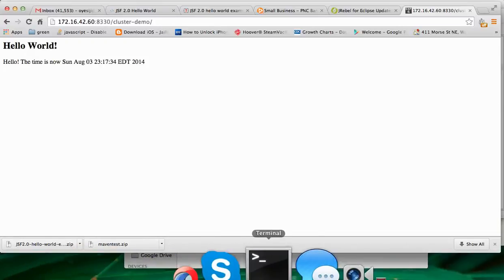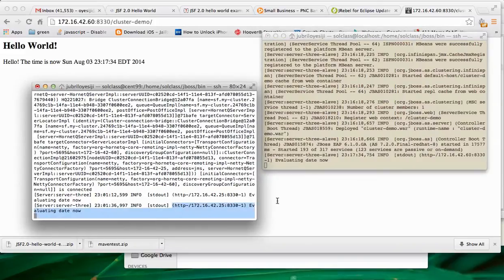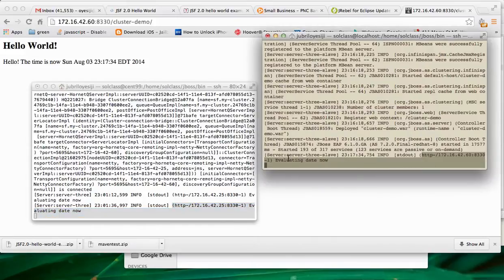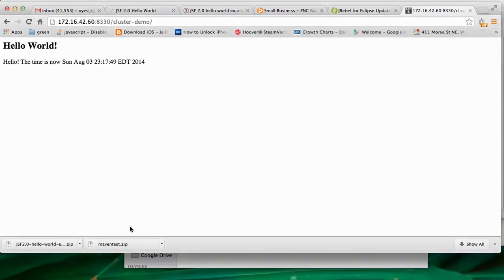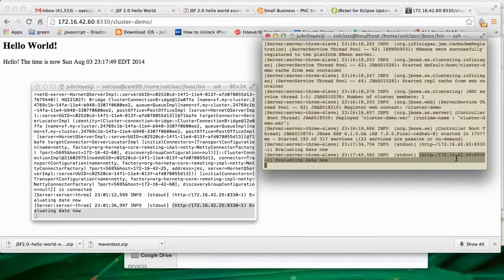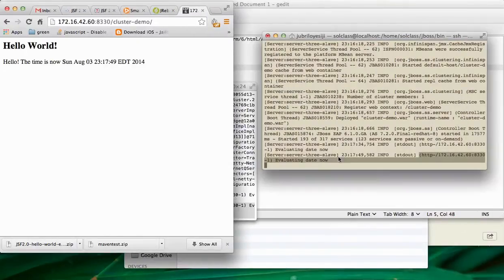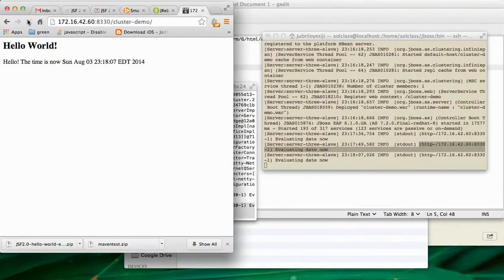If you look at this terminal, anytime it brings up the web page, it tells you "evaluating date now". So anytime it gets a request, it goes to the terminal. You can see that our slave just received another request. Let me size this so you can see properly. For the slave now, if I refresh this, you can see.